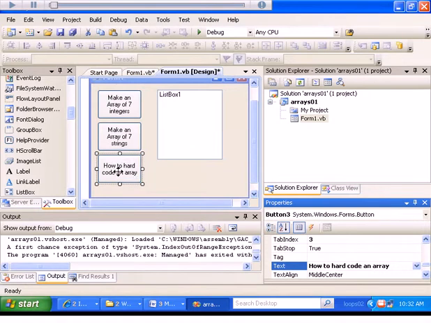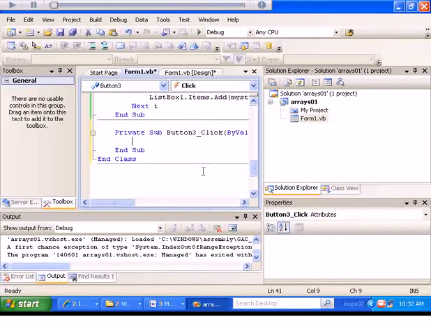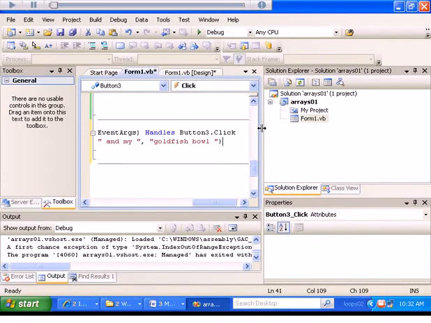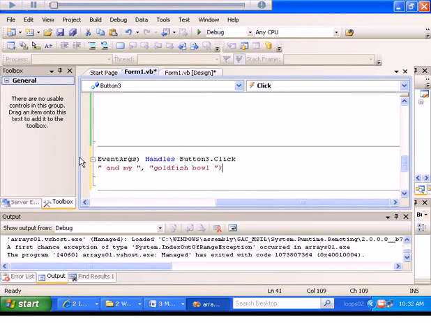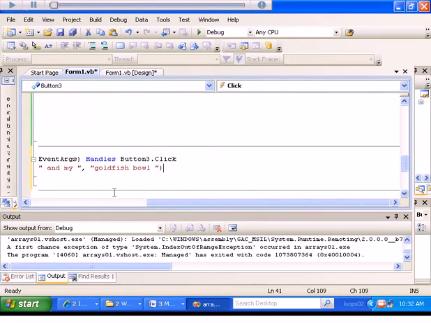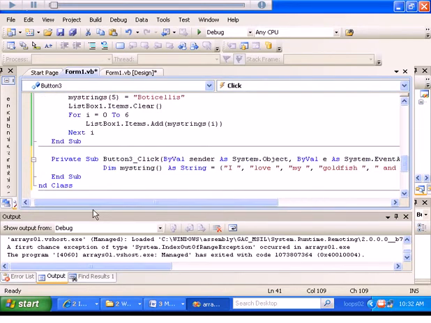Now, what I mean by that is we're going to declare an array and put everything into it right on its line of declaration. So one way I can do it is just as I have done here. I'll just paste this code here and you guys can take a look at it. I'm going to say dim. Now when we see the parentheses, we know within the language of Visual Basic we're talking about an array.